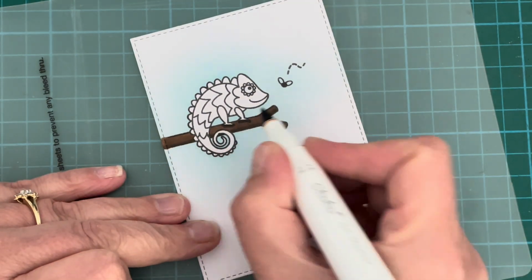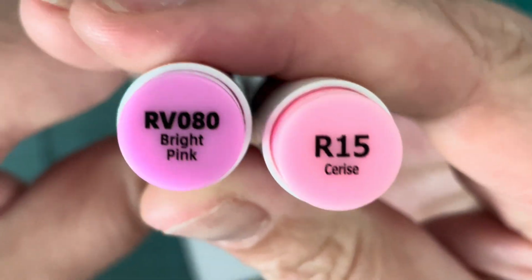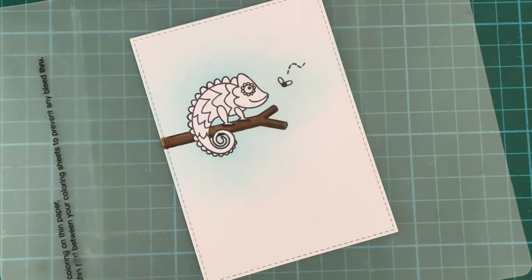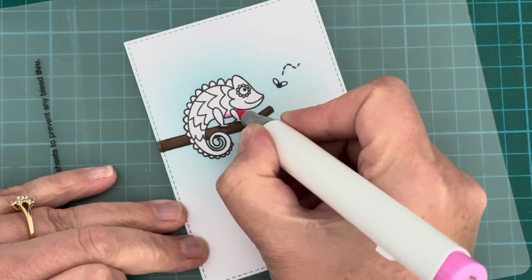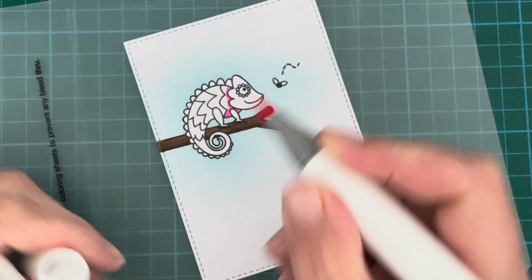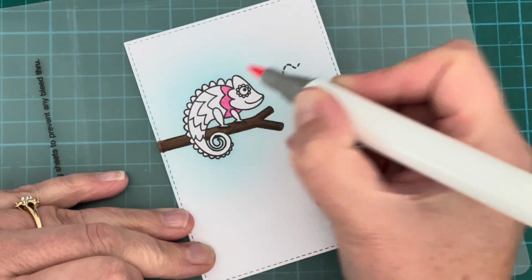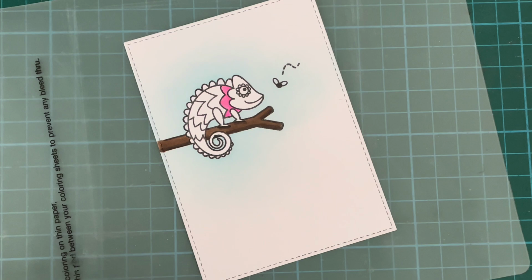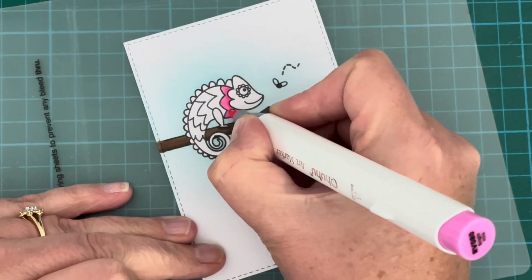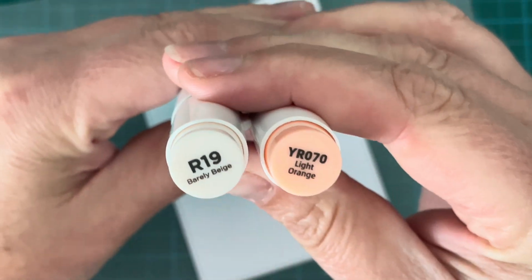So I am creating a rainbow chameleon today, because why not? So for my reds, I'm actually going with pinks rather than red. So I'm using RV080 and R15, just using 2 markers for each of these shades today. And they're quite small areas, so I didn't think you needed 2. So this is a nice bright pink, and I really like the pop of colour that it gave.